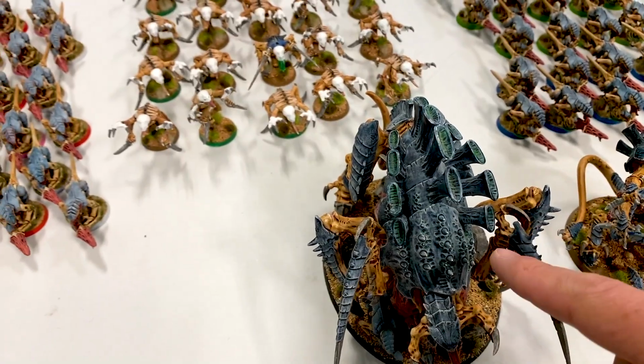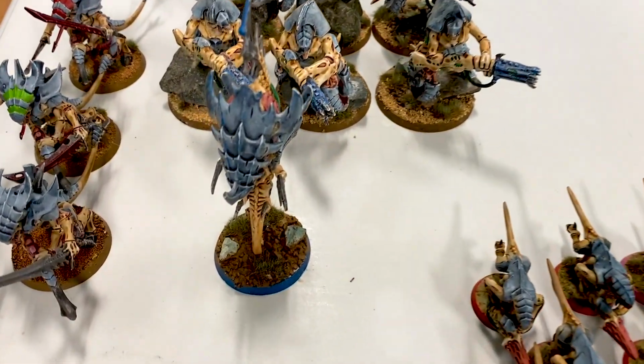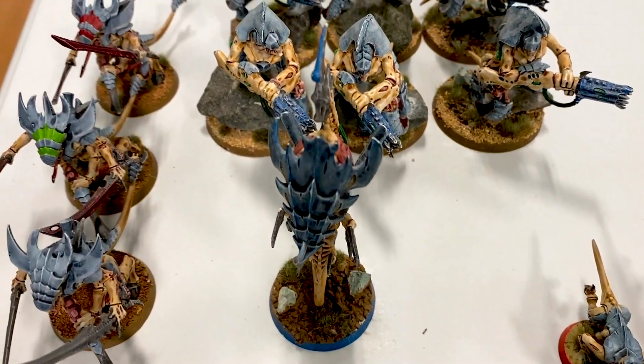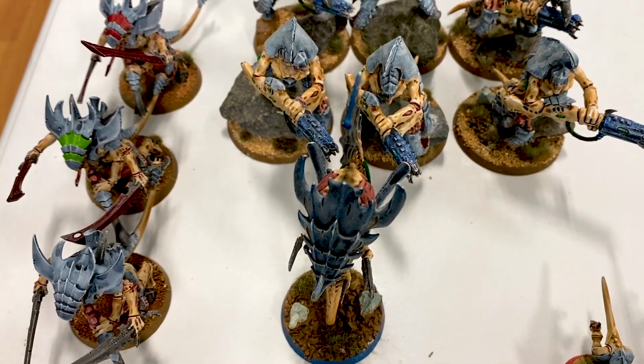He does have his Synaptic Link as well. Oh yeah, the Synaptic Link for the reroll wound rolls of 1 and 2. Yeah. And then over here we have just a unit of 3 warriors. These guys are only Silent Talons. I know they're decked out, but they're just Silent Talons with the link that gives +1 to hit.